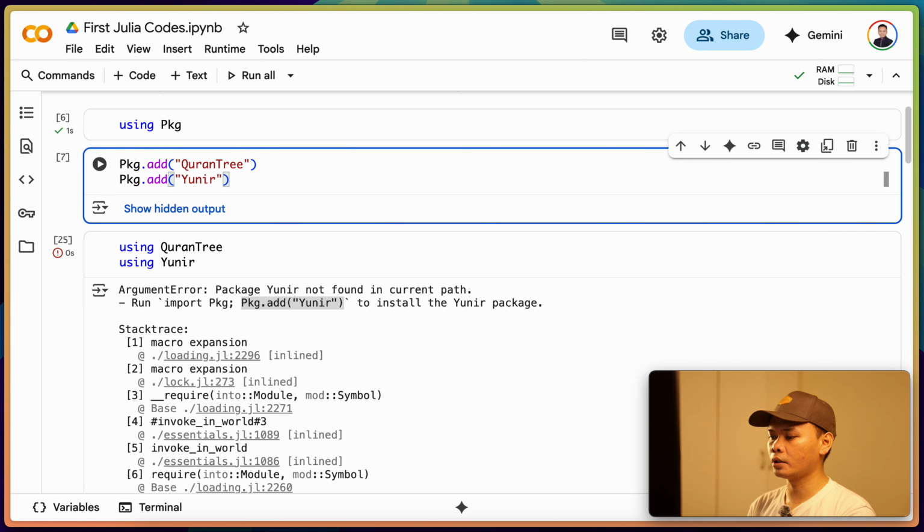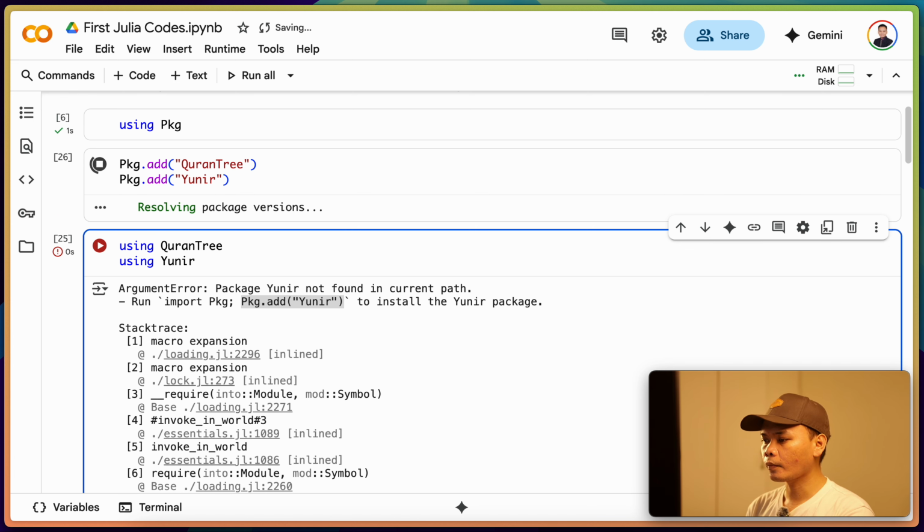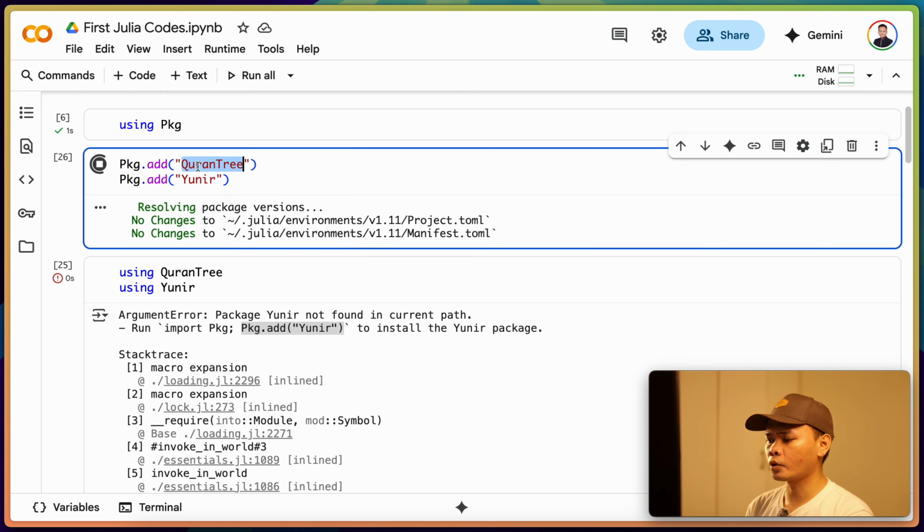So I'm going to add it here. So if I run this, there we go. Let's see. It will of course skip QuranTree.jl because we've installed it already, and so it will only install Unir.jl. So let's see.